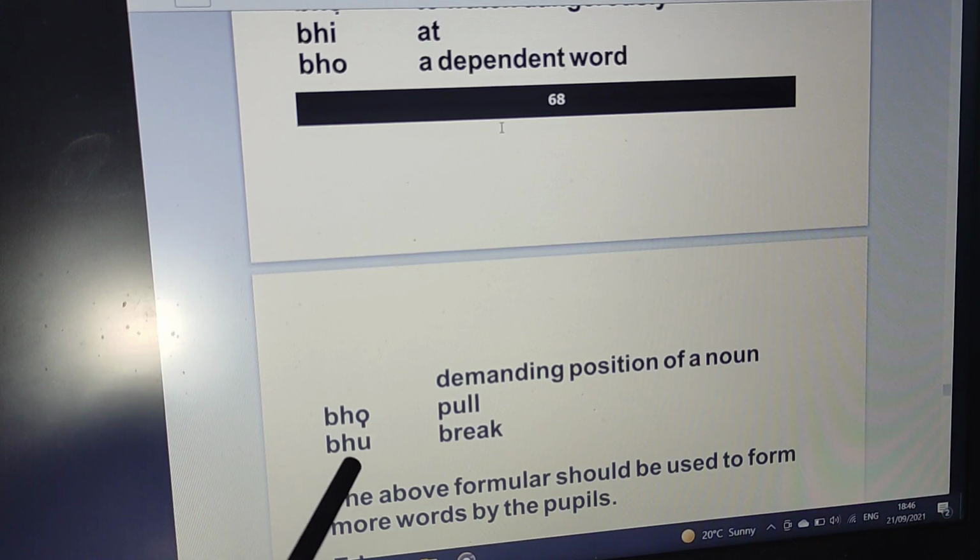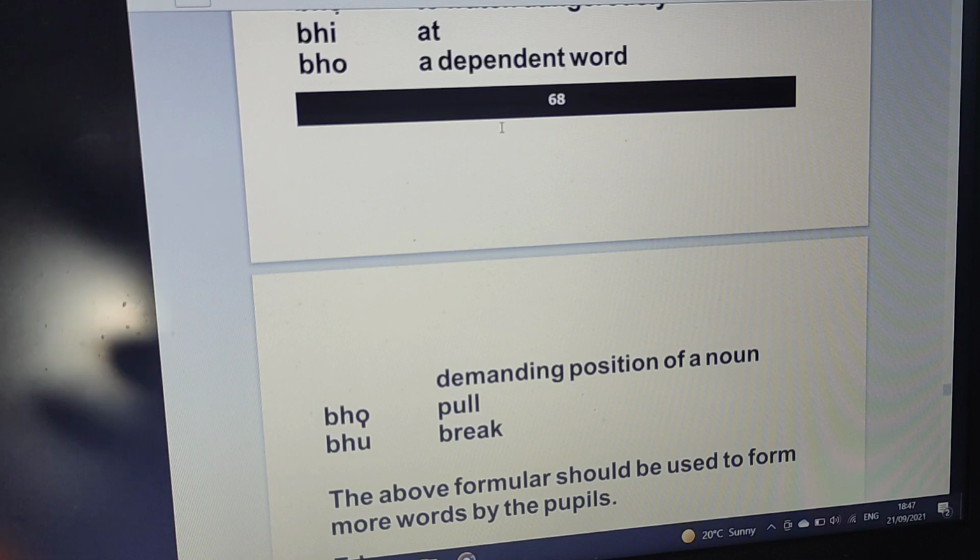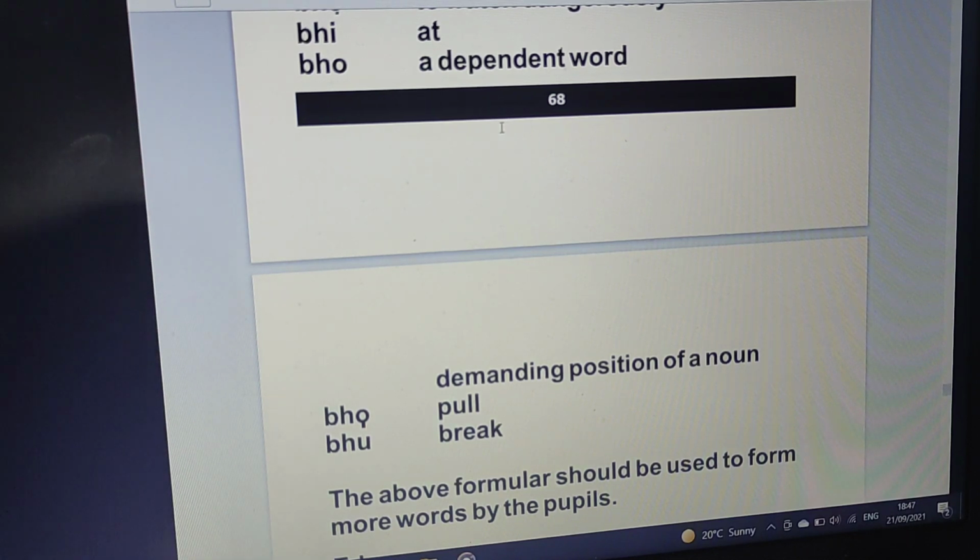So then woo, this is wo, this is woo. Woo is to break. For example, we grow up learning to share. Somebody can have maybe, what is an easy thing to break into two? Let's just say banana. If somebody had a banana and you want them to break some for you, you will just say me, break some for me. So me, or break it for me. Me, break it for me.